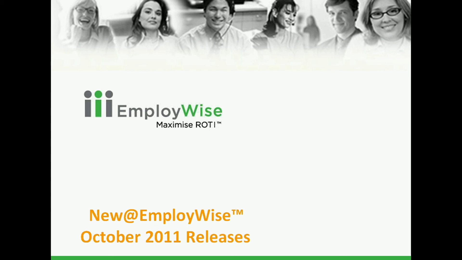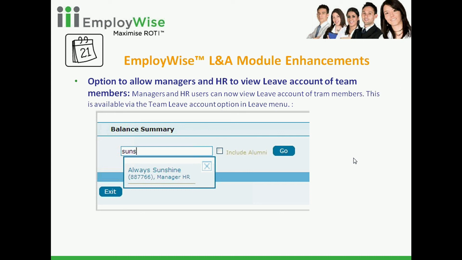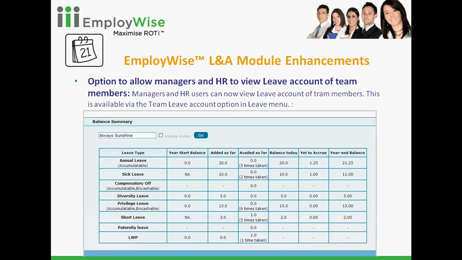We will first start with some enhancements to our leave and attendance module. We now have an option to allow managers and HR users to view the leave account of a specific member of their team. This is available under the team leave account option in the leave menu. The specific employee can be searched using name search, and the system then shows the leave account for that employee on pressing Go. This shows the entire leave details — balances for each type of leave, what was the balance at the start of the year, how much has been added, how many times the employee has taken leave, how much leave has been availed, and what is yet to accrue. This makes it easier to use without needing to go through the leave application form of that employee, as was required earlier.